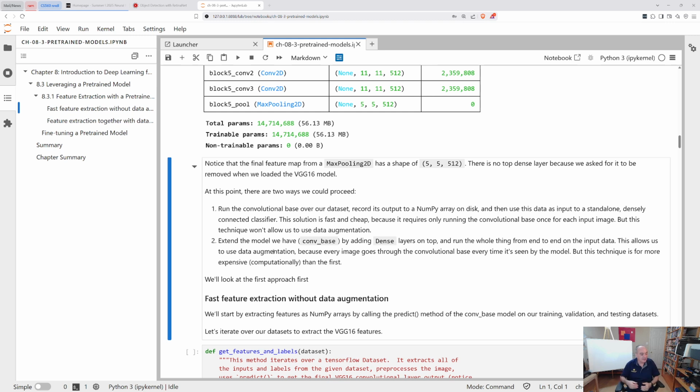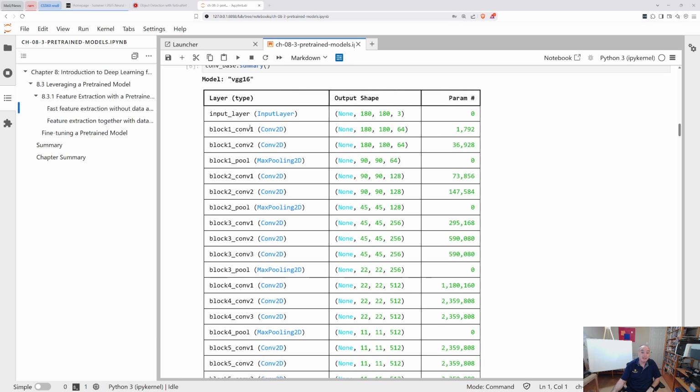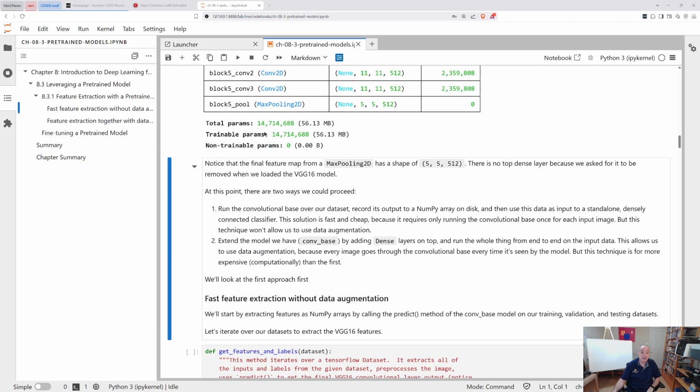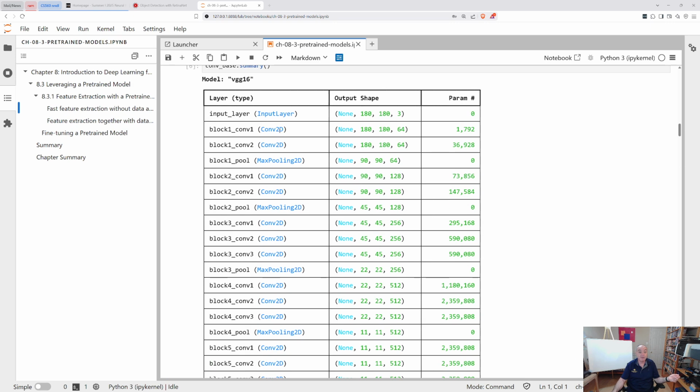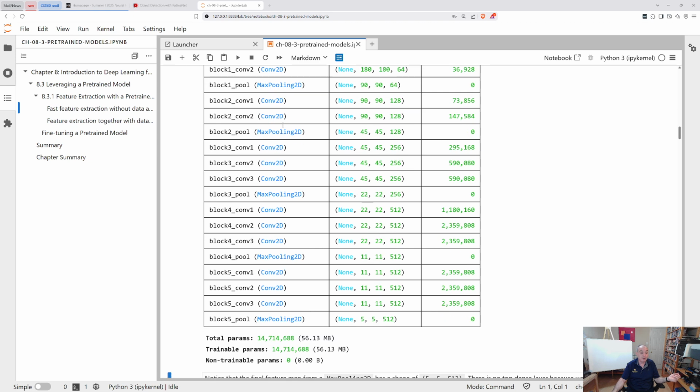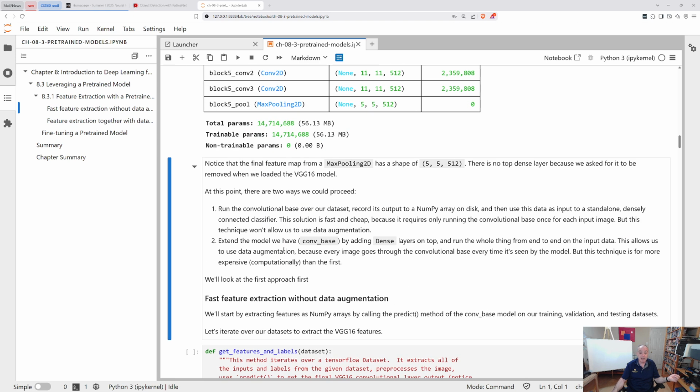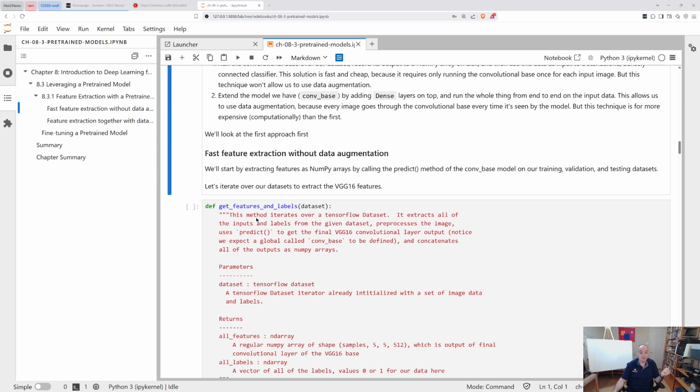We could just take this model and tack on our data augmentation after the input layer, but before the base, and then add on some dense layers and just do a full training, right? So that will allow us to have the data augmentation that we want. That would be slower, computationally more expensive, but we can do data augmentation. So let's look at the first approach first here.